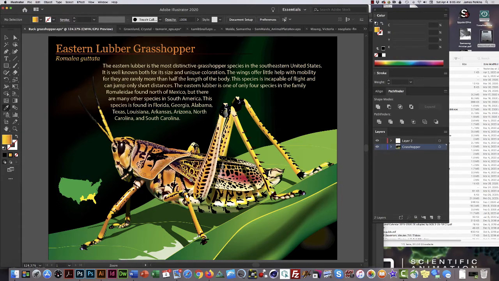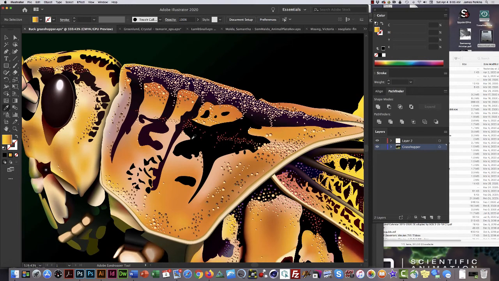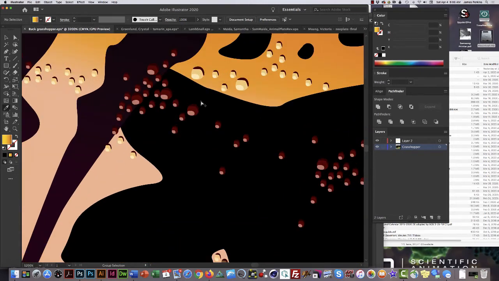One of the other things that gives this grasshopper a high degree of realism is that a lot of things, even something that's fairly smooth and shiny, like the shell of an insect, will often have a little texture on it. And the texture on this shell is actually achieved just by copying and pasting hundreds and hundreds of these little objects. So if you were to select this little cluster of objects, there's actually three things here. There's sort of a mid-tone highlight and almost like a little shadow on this one little object here.